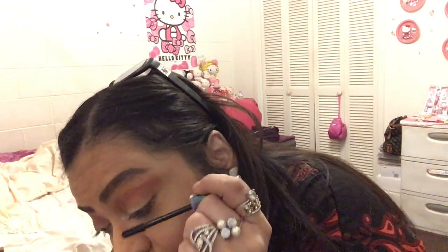Look at that. So now that the mascara dried up again, I'm gonna go ahead and go in with the mascara one more time. Just the top lids. The bottom is just a little bit, not too much. And I just go like this. And this mascara is great. I also have the IT Cosmetics mascara, and I will be posting that pretty soon on how it works for me. And I'll let you know which one I prefer.